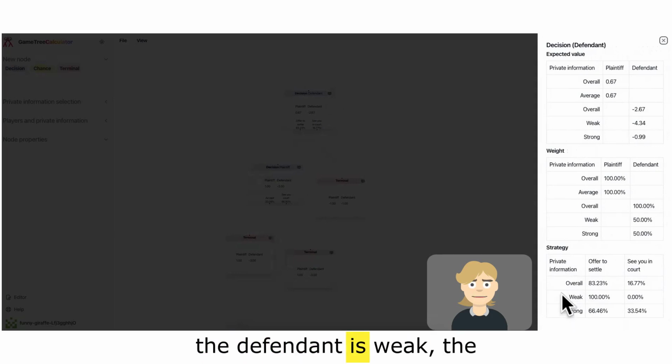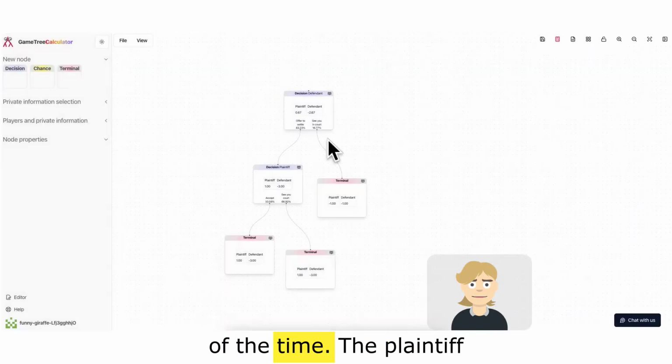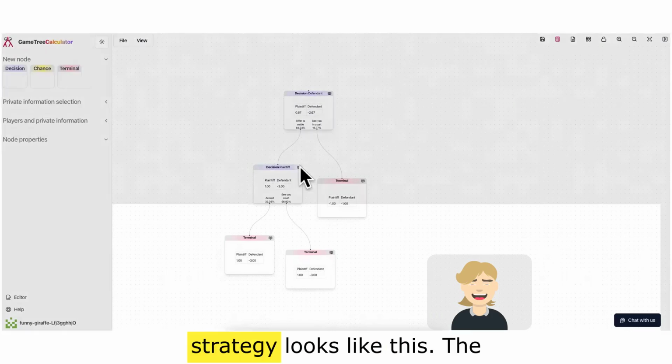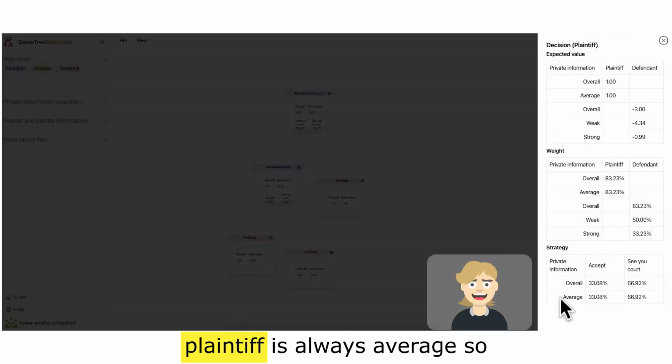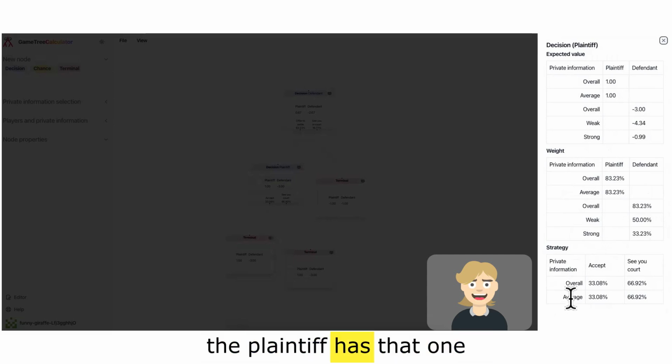So if the defendant is weak, the defendant should offer to settle 100% of the time. If the defendant is strong, the defendant should offer to settle about 2/3 of the time and say see you in court about 1/3 of the time. The plaintiff strategy looks like this. The plaintiff is always average, so the plaintiff has that one piece of private information.